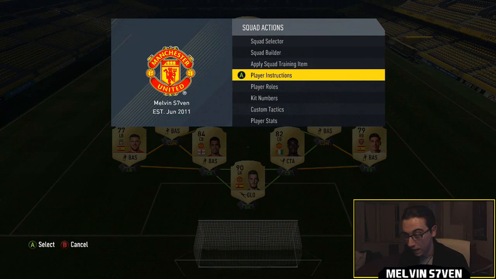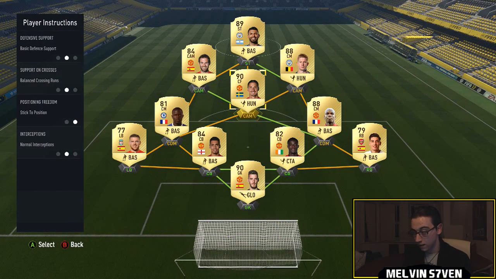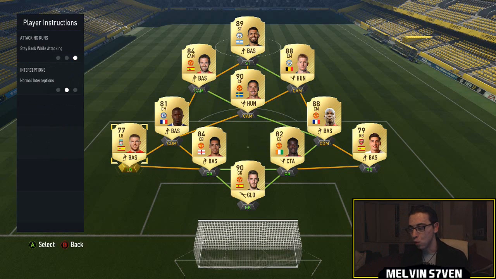Now, in terms of player rules, not player rules for crying out loud, player instructions. What I have in this team, this is 4-4-2-3-1. I'll go through a couple of other formations, but this is one of my favorite formations on FIFA, and I'll tell you why in a bit. So, the fullbacks, I literally have them stay back while attacking. You can see here on the attacking runs, stay back while attacking, both of them.